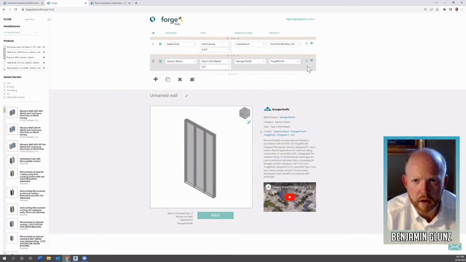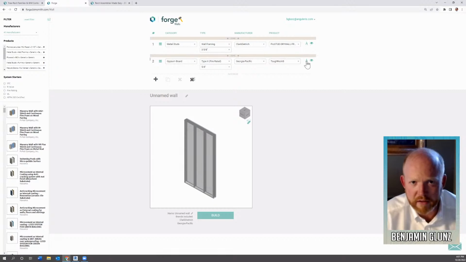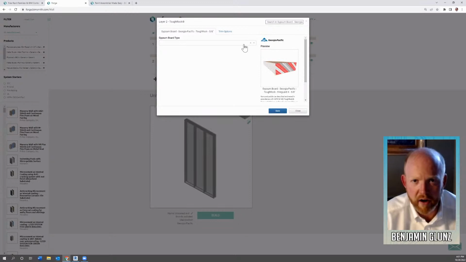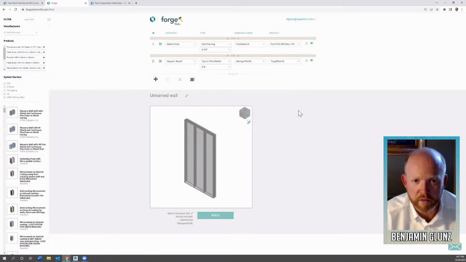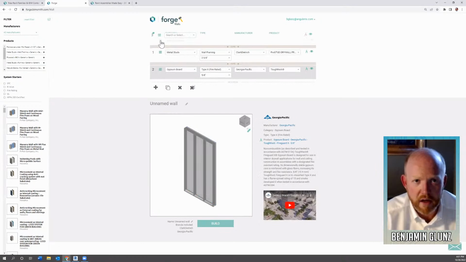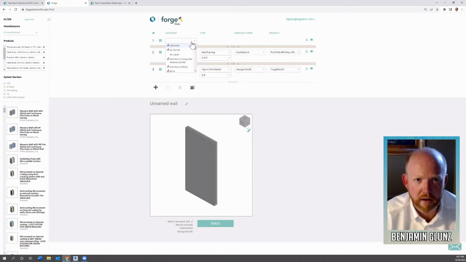And you'll see anytime this little properties icon lights up green, that means there are additional decisions that I can make. So if I go in here, this is where we get into our data layer. And so we can actually start to call out more specific pieces of this and even start to specify things like trim. Now, you don't have to do that, but it will serve up an RFA in addition to that if you want to get to that level of detail. For some layers, we also have fasteners that can be written into the system family as data. But you can see it makes this really easy for me to go through and build out my layers.